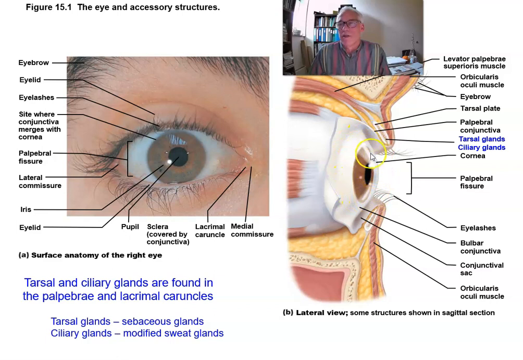Continuous with the conjunctiva is this transparent part of the anterior of the eye, the cornea. So light travels unimpeded through the cornea, which incidentally is covered with a layer of epithelial cells, a live layer of cells on the surface. The cornea has no blood vessels in it in order to help retain its transparency, and those live cells receive all of their oxygen for their metabolic needs from the air. And the oxygen diffuses right through the lacrimal fluid into the cornea. Pretty cool.